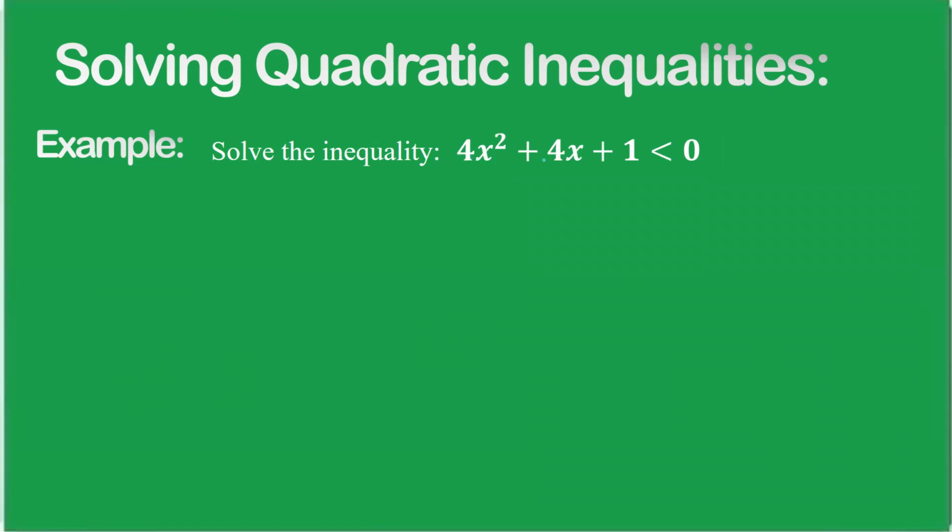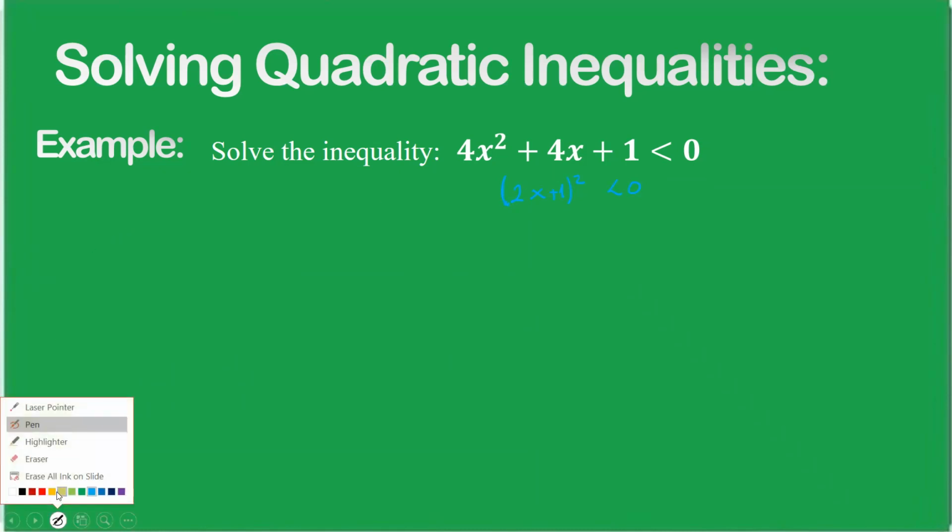4x squared plus 4x plus 1 less than or equal to 0. Now let's check this one. Actually, you can solve these typical questions logically. Here, this one is a perfect square. You know this one. It is (2x plus 1) squared less than 0. It is impossible. Why? Because the square of any number is not less than 0. It's clear. It is going to be 0 or positive. But let's see this one with the graph.